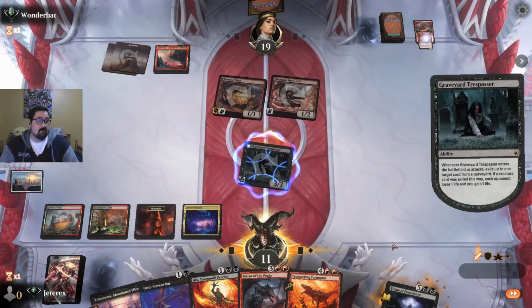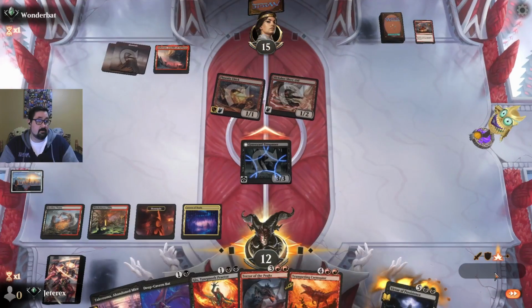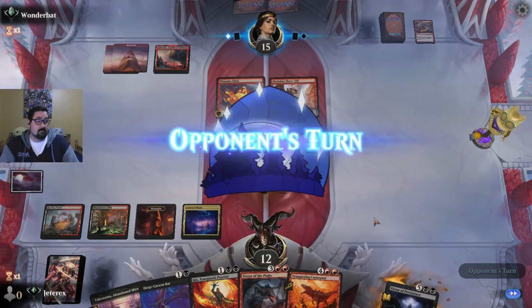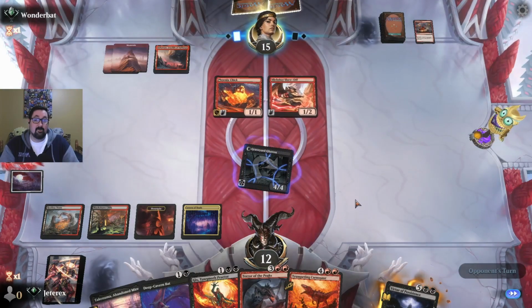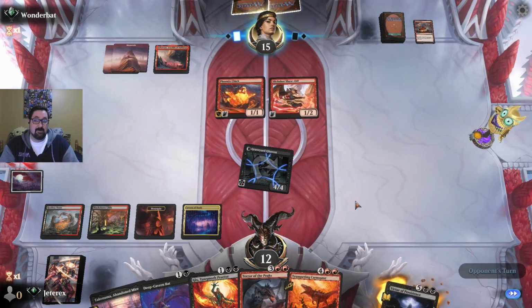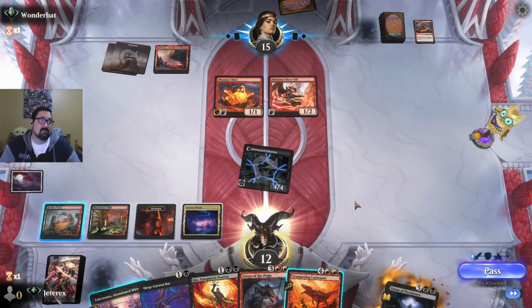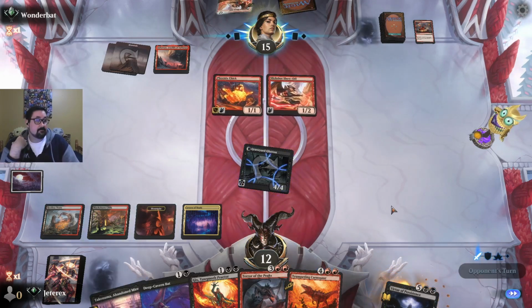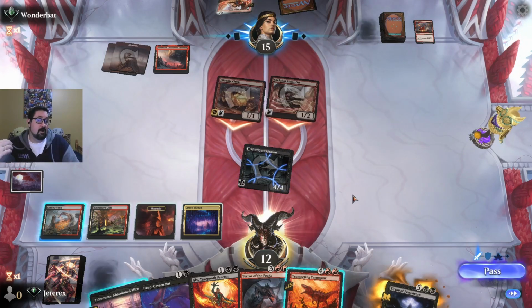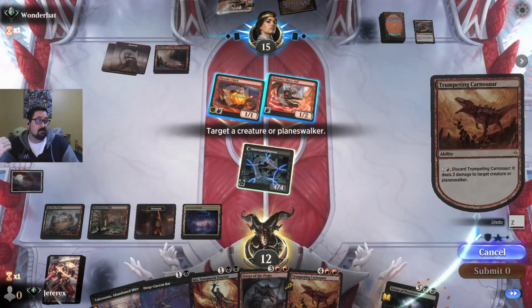Gonna remove their Scamp, go back up to 12. We're gonna hold Trumpeting Carnosaur. I hadn't even considered that it was going to flip my Werewolf if I did that, but I'm incredibly happy about that accident. Here's another Slick Shot that they don't get to cast this turn. Alright, they're coming in with the team. The Slick Shot is getting trumpeted.